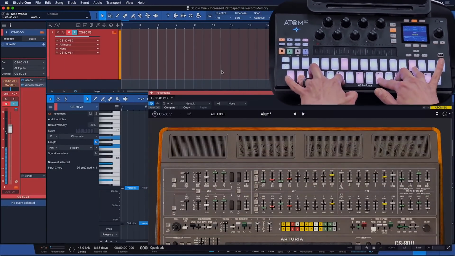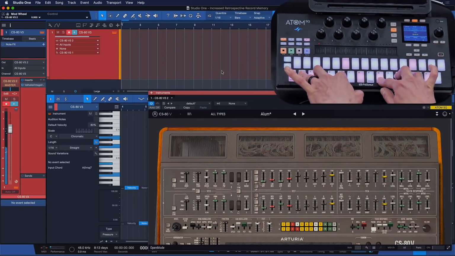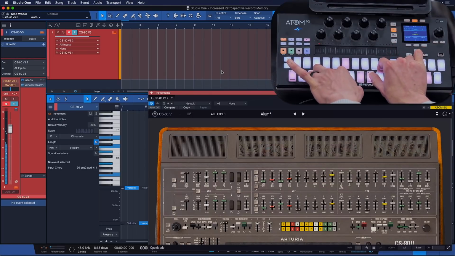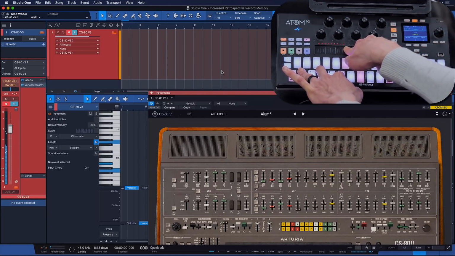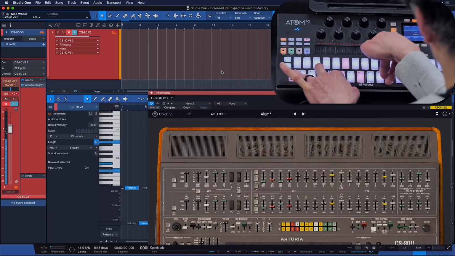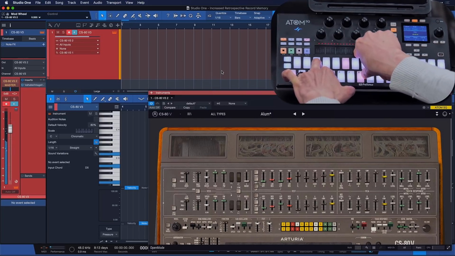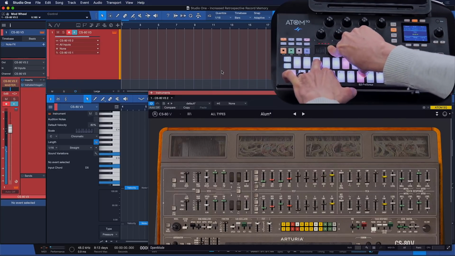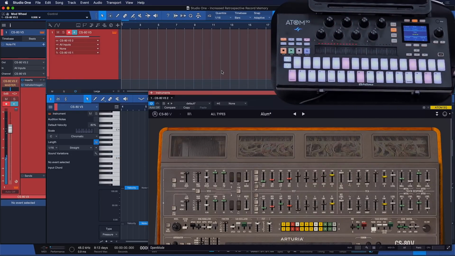Retrospective Record has been one of the highlights of Studio One 5.1, and it's amazing for anybody who likes to jam along but sometimes just forgets to press record first. And as Murphy's Law has it, these are the exact moments where you play your most beautiful progressions. And it would have been lost traditionally if you didn't press that red record button first. But Retrospective Record is able to retrospectively, as the name says, recall this performance so it doesn't get lost.